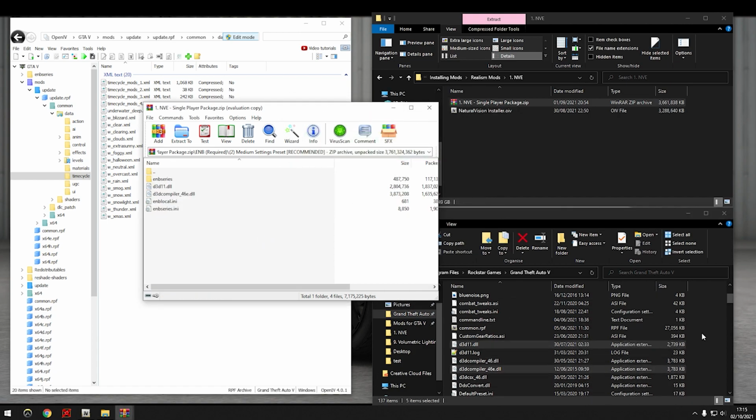Now, I will be showing a demonstration between my ENB and NVE's ENB. My ENB has been tweaked for color grading, tone mapping, exposure, sharpness, as well as brightness. The reason I have my own ENB is because I've tweaked the color grading for about 8 to 9 months to achieve a really realistic looking game, and I will give a demonstration on how to install it shortly and what it looks like.